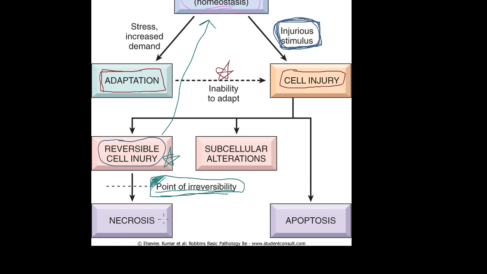But if you pass the point of no return or the point of irreversibility, the cell will undergo a process of necrosis. Now necrosis equals cell death. That's what necrosis is. So if we pass the point of no return, our cells will die. And we'll discuss the process of necrosis and how that process is different than apoptosis.